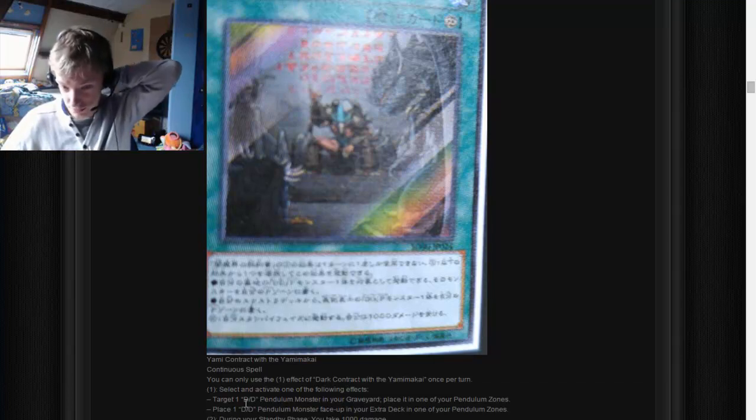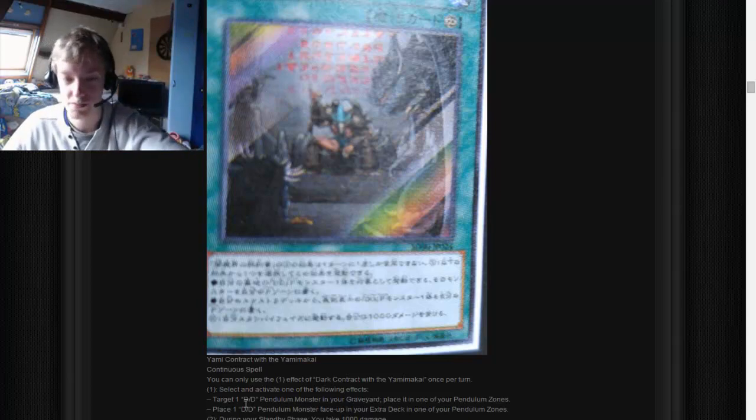Target one DD Pendulum monster in your grave and place it face-up in the Pendulum Zone, or target a DD Pendulum monster face-up in the Extra Deck and place it in the Pendulum Zone. Well, you can't really target something in your Extra Deck as it costs, so you just place it. There's no target there. During your Standby Phase, take 1,000 damage. Yeah, that's definitely a new DD card. I like that Yamimakai is using it.